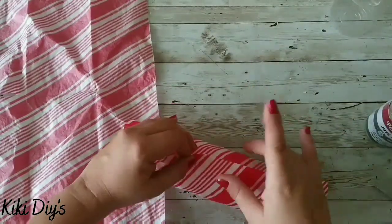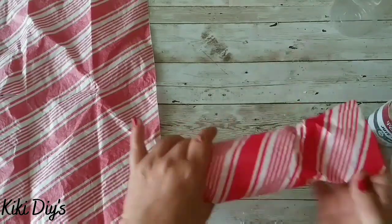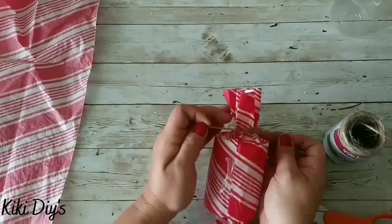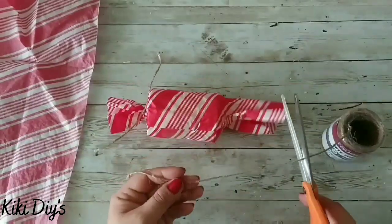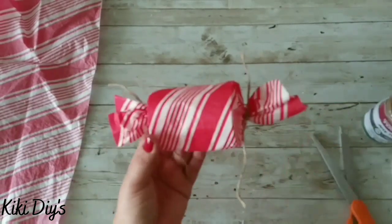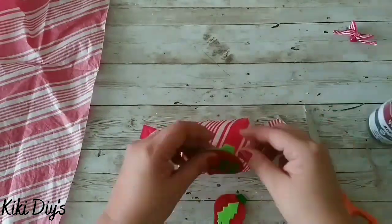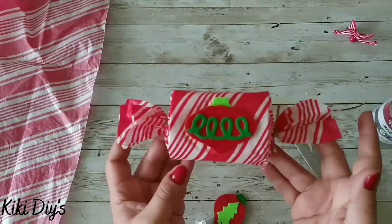Then we're gonna take some jute twine and wrap the corners of our candy. Just like that, we wrap it around really nicely. They are looking so cute, but I want to add a little bit extra to this because you know me, I love the extra. Now I'm gonna take a felt ornament after I cut all the excess twine, and I'm gonna try first with that bow, but I like the ornament more. So I'm gonna glue an ornament and that's it.